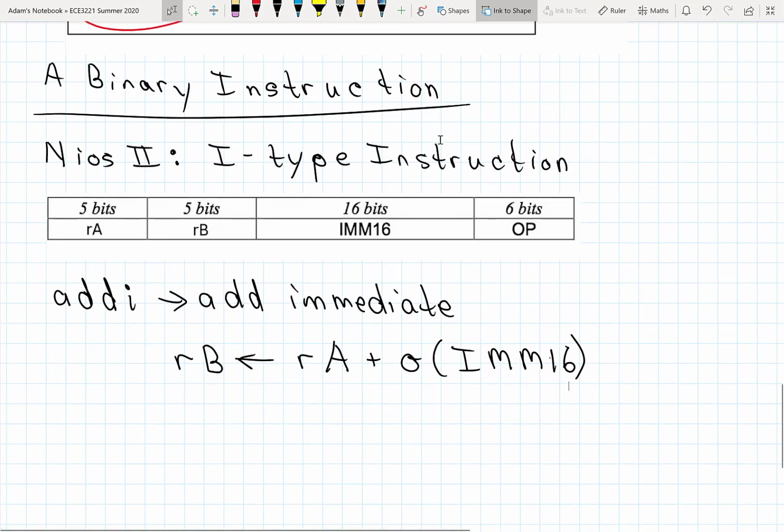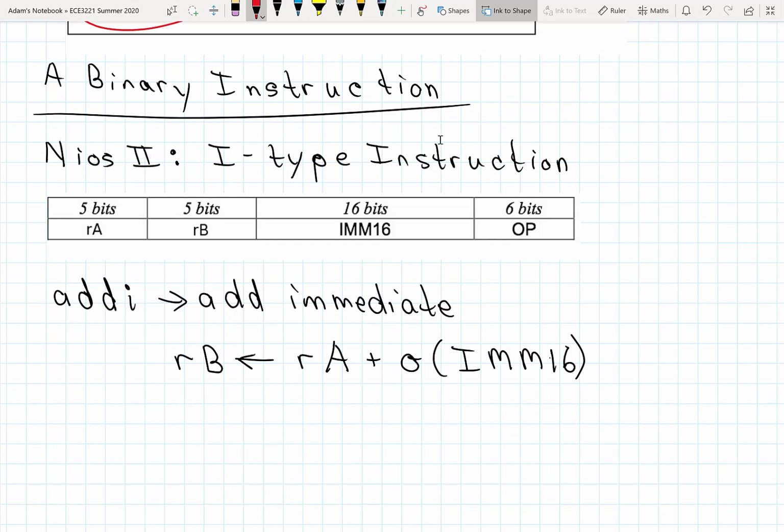Let's look at what information is provided through this instruction, as described in this syntax that describes what action the add immediate instruction performs. I'll show you an example from our instruction reference set in a second.